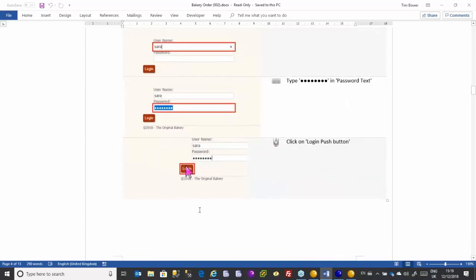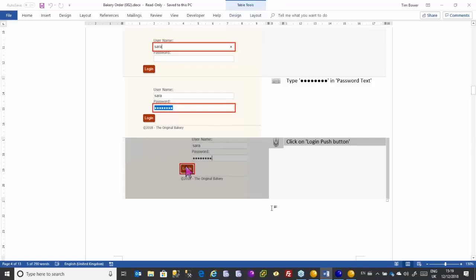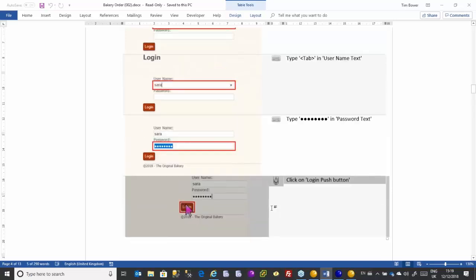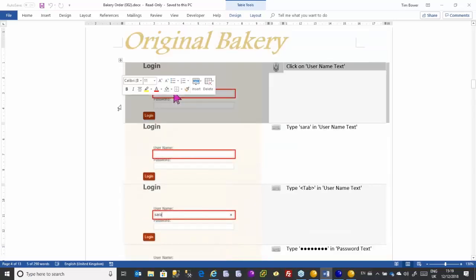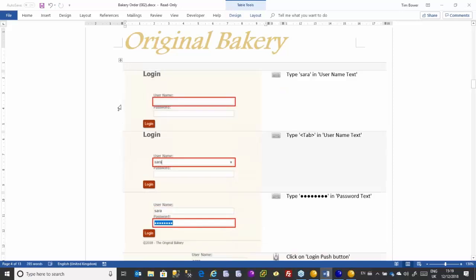Okay, here's a good example of the focus of the input thumbnail being changed slightly to put the focus in the center of the element or where the input was made. Okay, now being a Word document, obviously we've also got the ability to modify this if we like. So if you don't want to include things like clicks into the username text box, very simple thing for me to delete that out of my report.